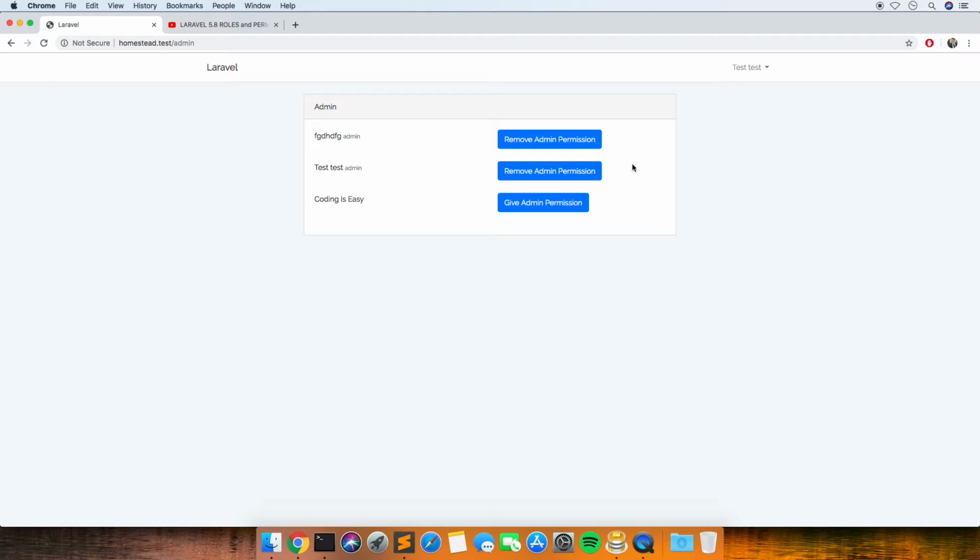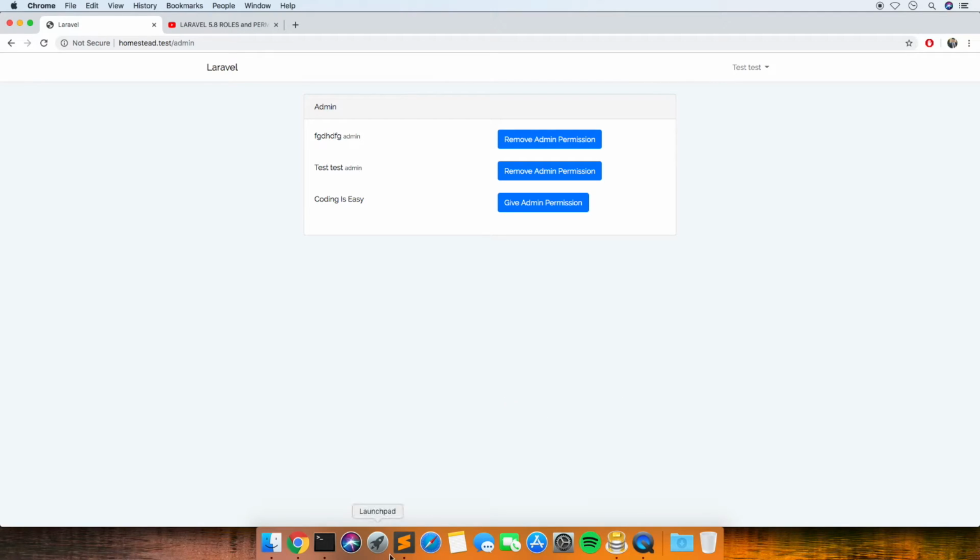Obviously, you could have different buttons for different roles. And ideally, if you had a huge system, you'd click into each user, and then you would do this from inside there with a drop down or something like that. But like I said, I'm keeping it simple. So if you look down in this bottom corner when I hover, it's showing that when you click on this one, it's going to remove admin, user 1, user 2, and this one it's going to give admin to user 3 because they don't have admin. So now we just need to set up those routes.